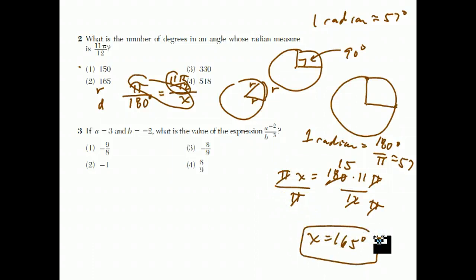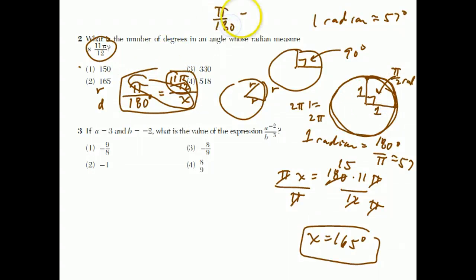So for approximation purposes, you could know that pi radians is 180 degrees, and that would actually help you estimate this pretty well. Otherwise you can do this thing with the proportion. Incidentally, a 90 degree angle in radians is actually pi over 2 radians. And in case you're wondering, that's related to the fact that if the radius was 1, the entire circumference of the circle would be 2 pi r, which is 2 pi times 1, which is 2 pi, and this arc here would be pi over 2. But you don't need any of that for this question. Just the fact that pi over 180 is number of radians over number of degrees, and fill in the one that's known to you and calculate the other one.